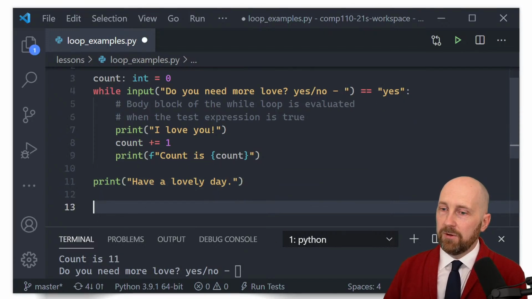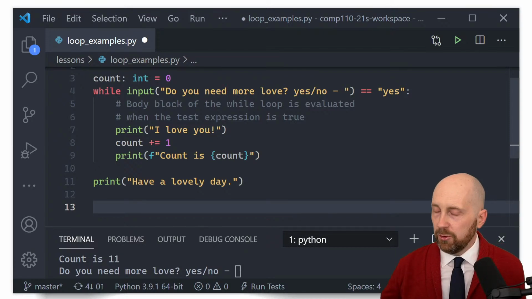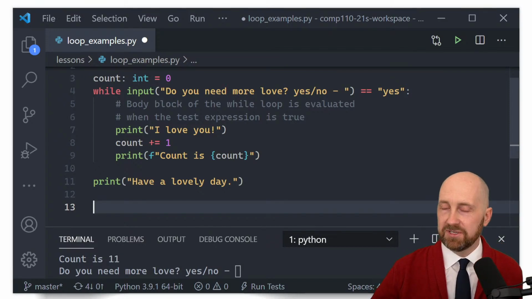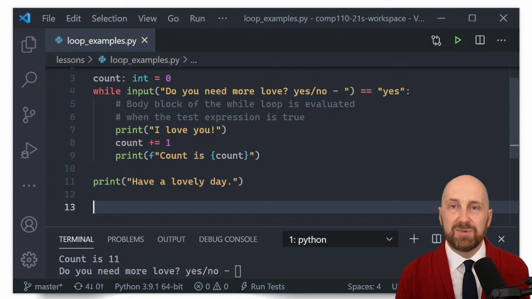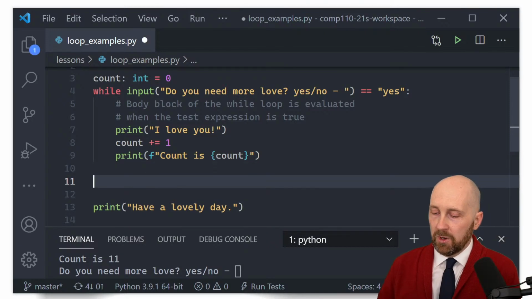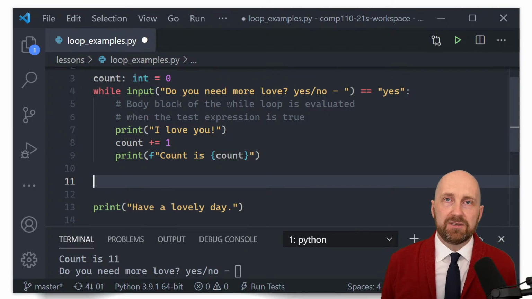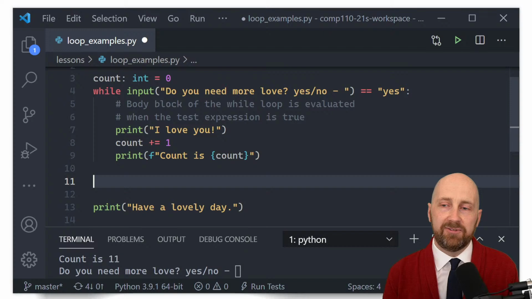All right. So what if we wanted to make a loop that ran a specific number of times? This is an example where the user is telling us yes or no whether they want the loop to continue and repeat, but that's kind of slow. I have to type out yes or no. What if we wanted to loop a specific number of times as fast as the computer could do it? Well, we're going to see a pattern for doing this where we have a counting variable, and we're going to use this a little bit differently than this count.